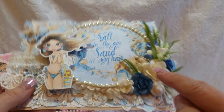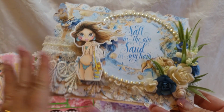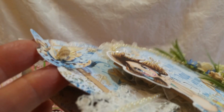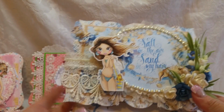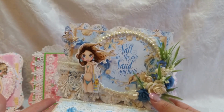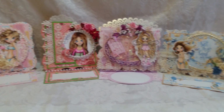I added a seashell, and there's a little turtle under there. Obviously you can see the lace, and there's some trim back here. I layered this Martha Stewart butterfly, and in the center I have a seashell. Oh, that was cute. Pops up, and there is this great sentiment area that you get in the collection already clustered for you. So there you go. That's card number 4.